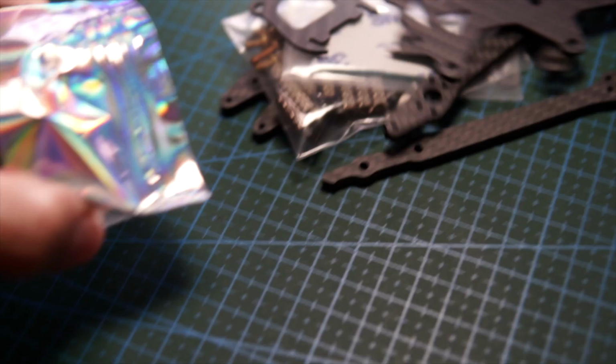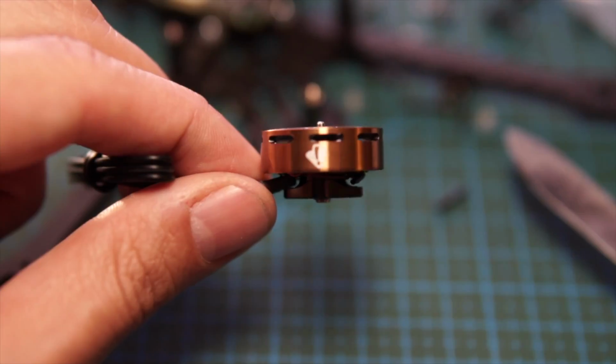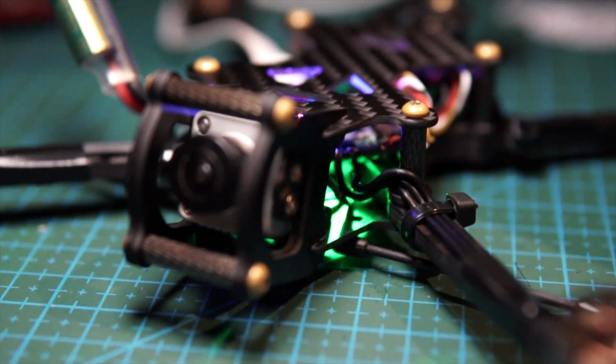So to break down the parts that I used in the build: the 2FIDDY frame kit, of course, the iFlight BEAST A7, 45 amps, 2004 motors by Ummagawd, Caddx Vista with a DJI cam. I subsequently swapped this later with a Nebula Pro instead, and also finally the Crossfire Nano receiver.